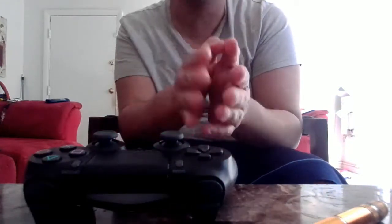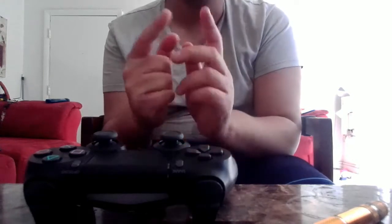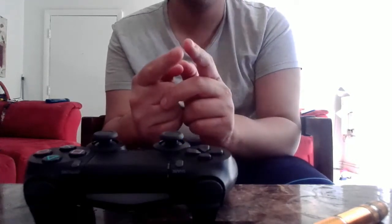So I prepared all this specifically for this controller because I needed to fix this controller. I want to use this controller, and I want to use my Onyx, and I'm just confused. I am just really confused.